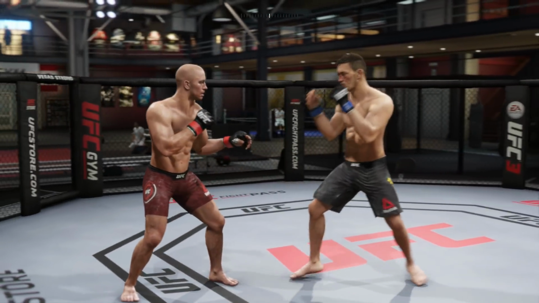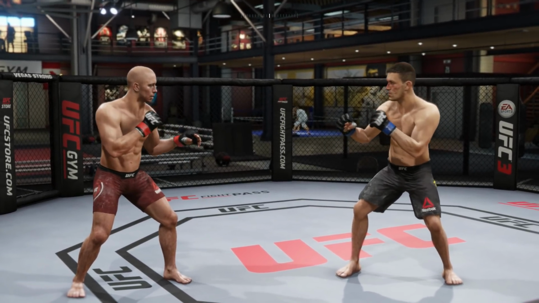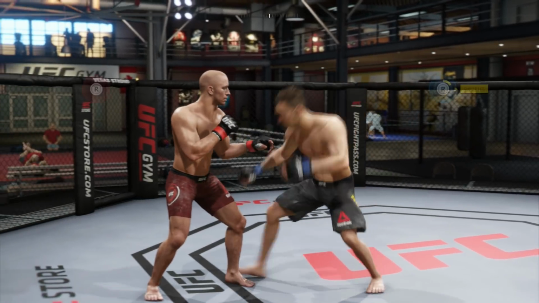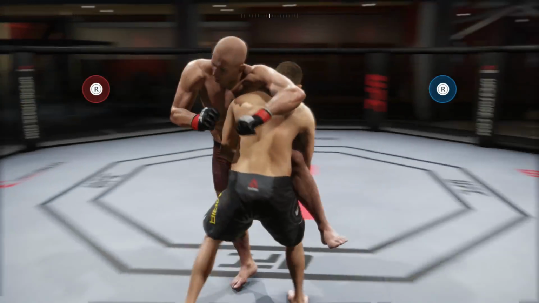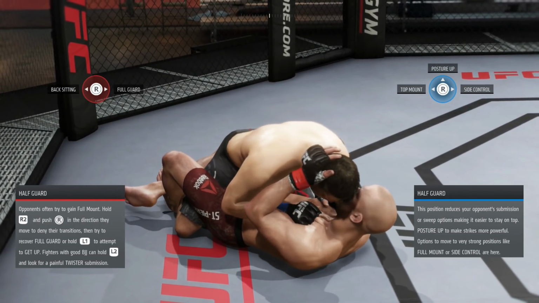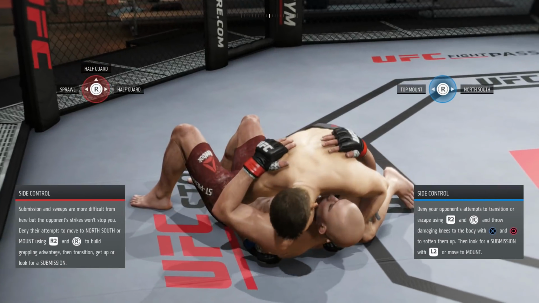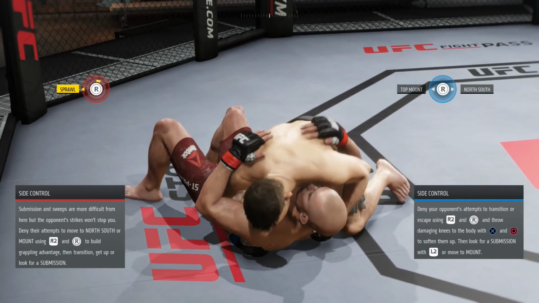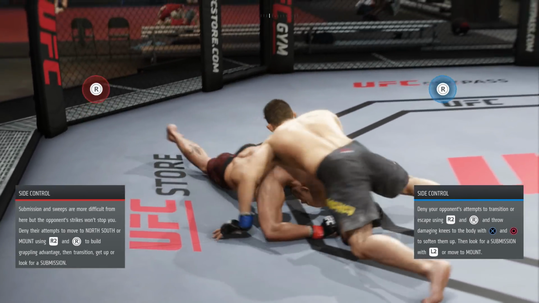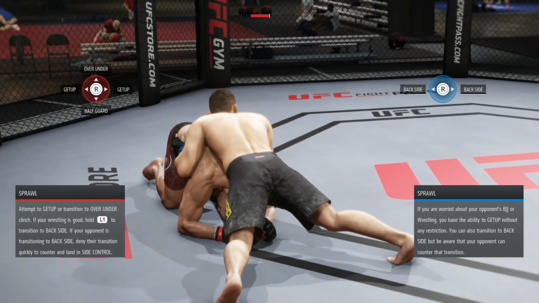But before I show you the jumping guillotine in EA Sports UFC 2, the jumping guillotine in Sprawl was able to be done by anybody. Anybody could do it. Even CM Punk could do the jumping guillotine, and now they've changed that. Basically, you have to be a big-time jiu-jitsu player in order to get the jumping guillotine.